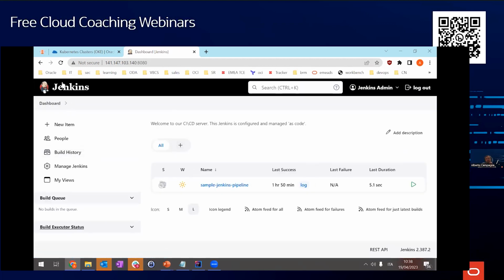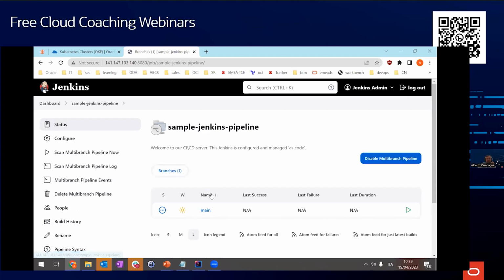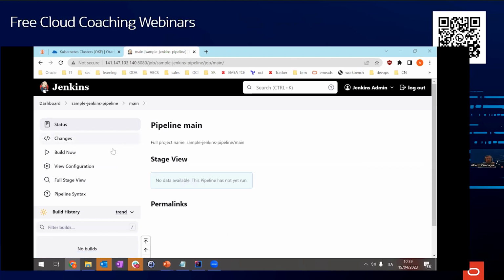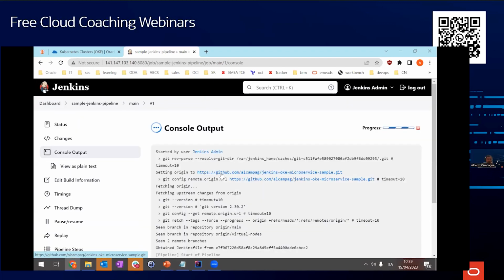So this Jenkins has no agents, but it's only apparent because the agents are instantiated on demand. I've created this pipeline through the Job DSL plugin. Usually this pipeline is the seed pipeline, but here I've just connected one of my microservices. So it's just a normal pipeline. And let's try to build it so that you can appreciate the Kubernetes plugin here.